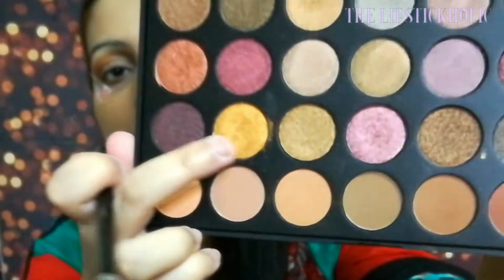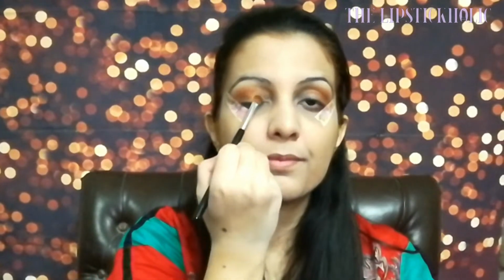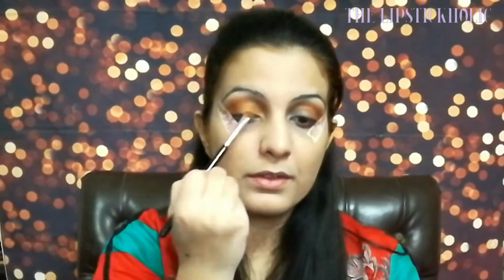Next, I'll be taking this gorgeous gold shade from the same palette and I'll be applying it on the lids using Sigma Beauty E57. I'll be gently patting it on my lids so that I can get maximum color payoff without any fallout. Using the same Sigma Beauty E57, I'll be applying the same gold shade just below the lower lash line to give a hint of gold on the lower part of my eyes too.